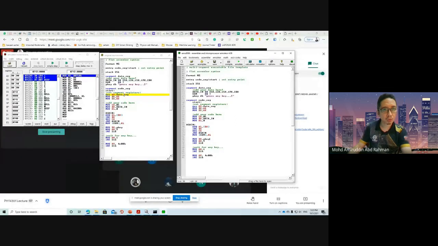You will have the data segment, and then you can run it to see.